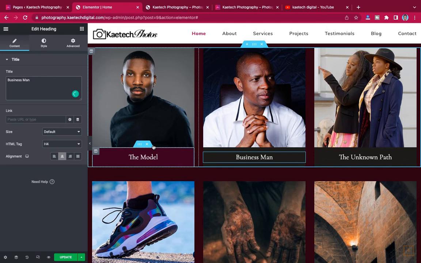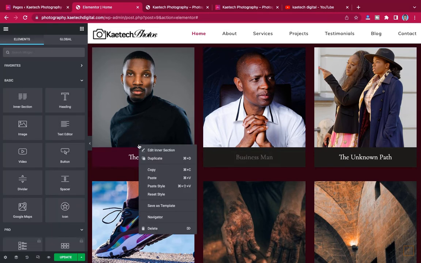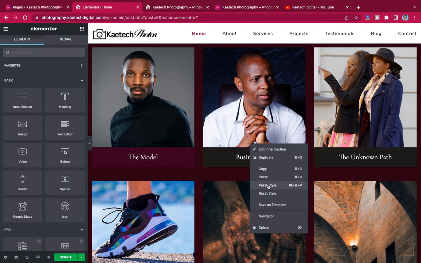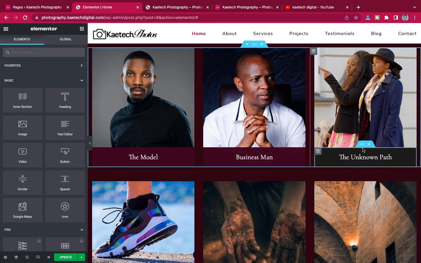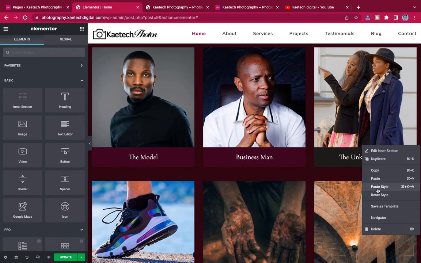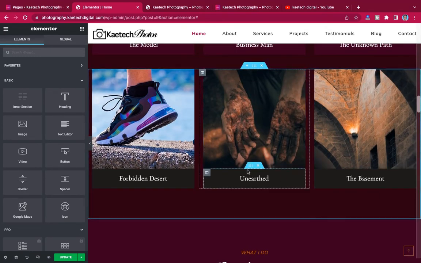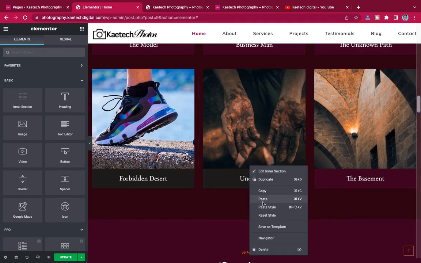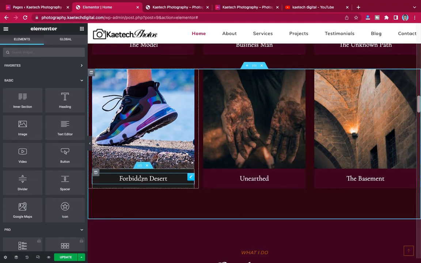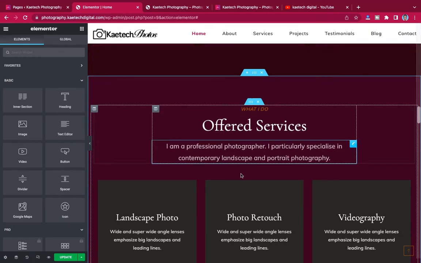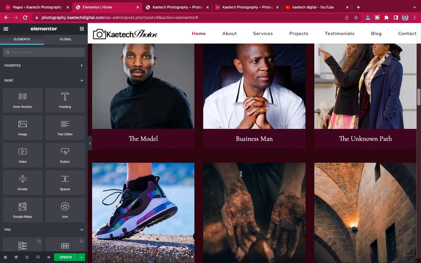And then we can copy this one, we copy the style. Okay, so we copy it, and then come over here and then paste style. Okay, click on paste style to paste the style of it, so that you are not going to redo it again. It will make you work faster. Okay, very good. So we are almost good to go.